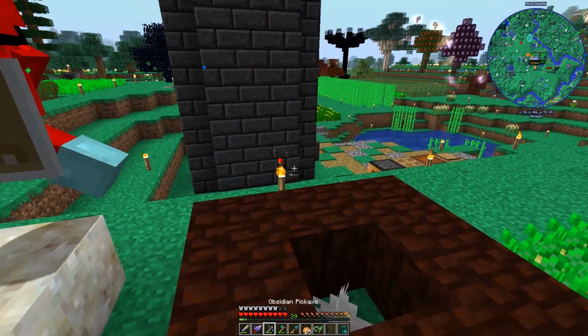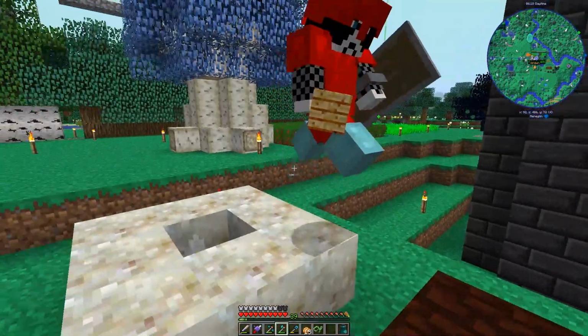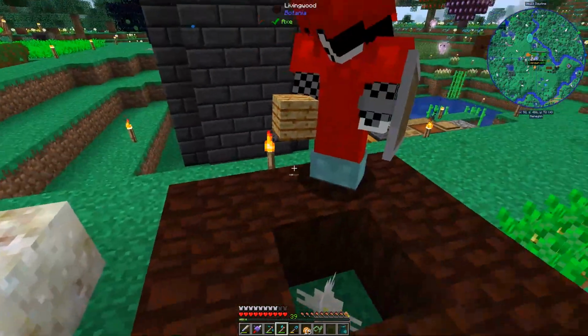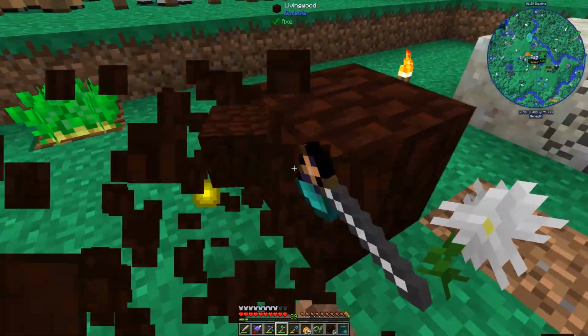And we need... What do you use it for? It is the crafting material in this particular mod. You know how over there we were using treated wood? This uses living wood, and so we need to actually make several more of these.